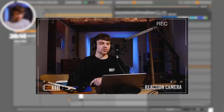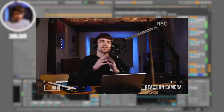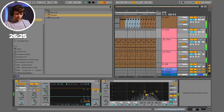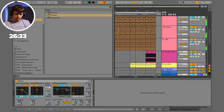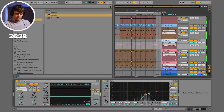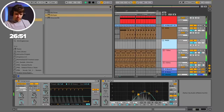So now we don't want to start with the harmony right in the beginning. I just want to start with one note and then open up the harmony over the course of the track as well. That's why I'm just looping the first note of the bass line there. We don't need any strings at the beginning. Reactivate the automation, and then we open up the pad to get it to its fullest timbre in the break.